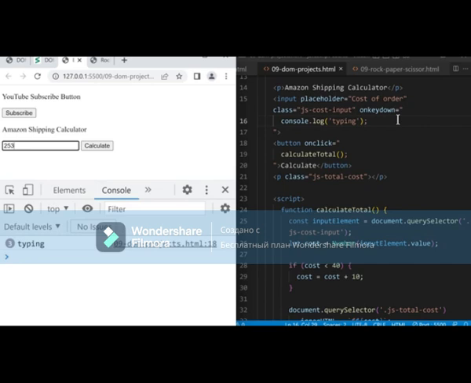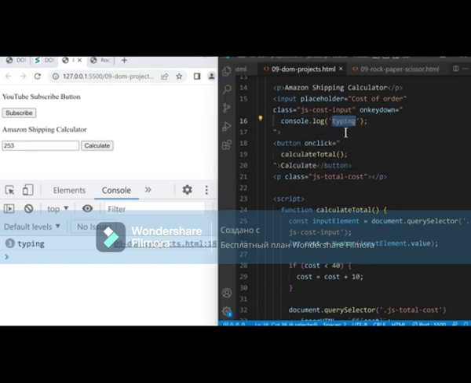So how do we know what key we pressed? Inside onKeyDown, we're actually given a special object called event. So instead of this string, let's remove it and we'll console.log event. So this is an object that's provided to us by JavaScript, and it contains information about the event.